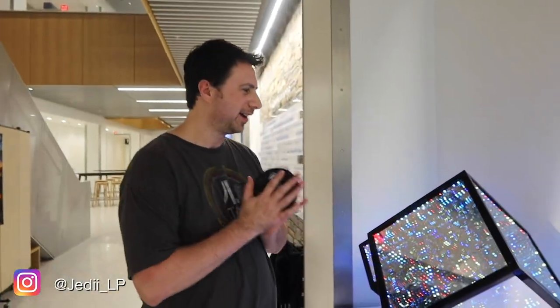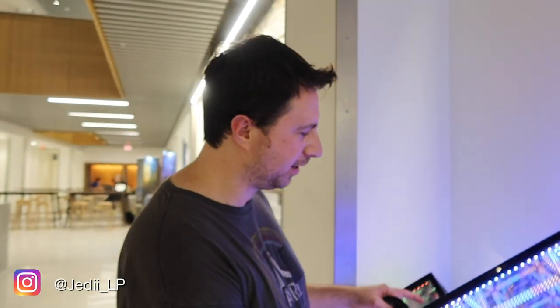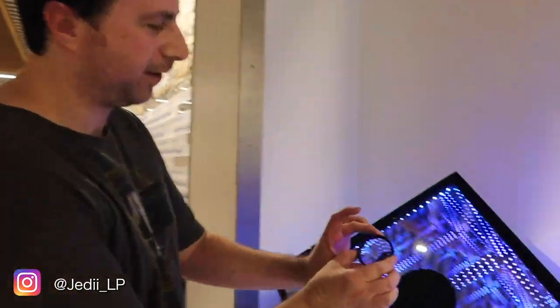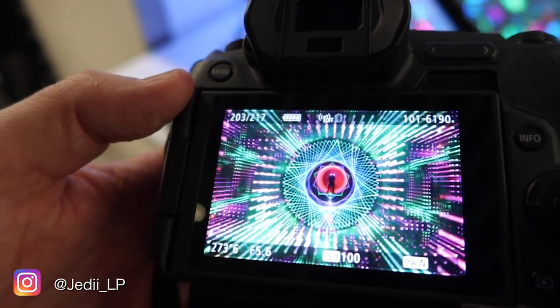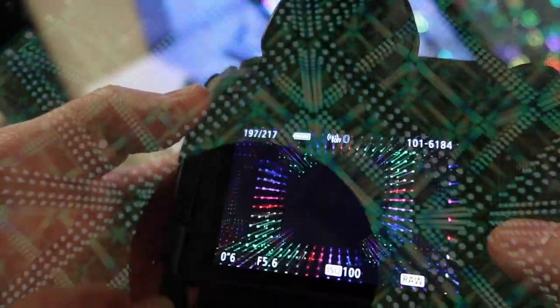This is called the Hyperspace Hypercube. It is designed by Hyperspace Lighting. It is basically six two-way mirrors with LEDs in the middle and they run on a program. I've been using it by setting a jar opener in the center and then using the jar opener as negative space to shoot inside a round tunnel with bicycle tires. As you can see, even adding an extra filter on it can make it multiply even more. These things are nuts.